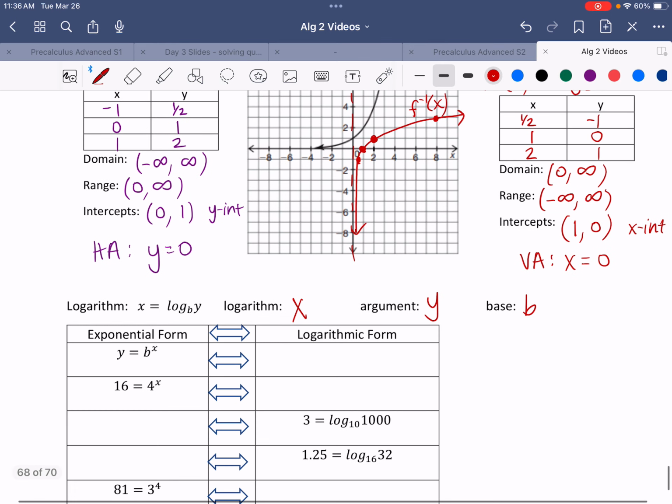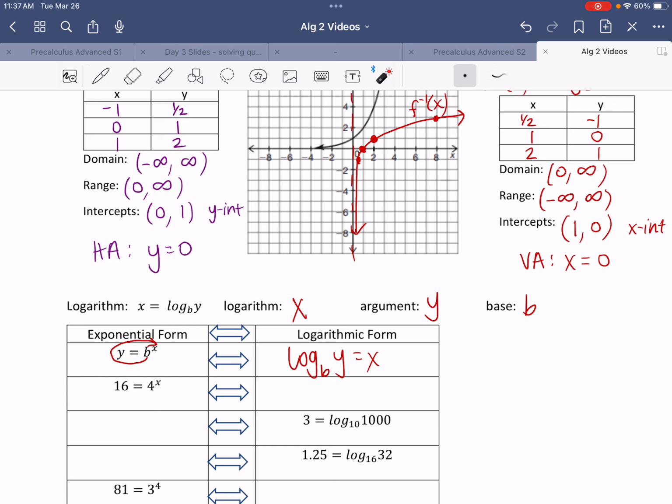So if we want to rewrite this exponential function here, y equals b to the x, it's going to look like a log. The base is b, just like the base was on this exponential part. The argument's going to be y, and it's going to equal the exponent. So it helps us isolate a missing exponent. And I drew this arrow. This will work every time. If you start with your base and loop around, it'll help you see your base, your argument, and what your equation should equal.